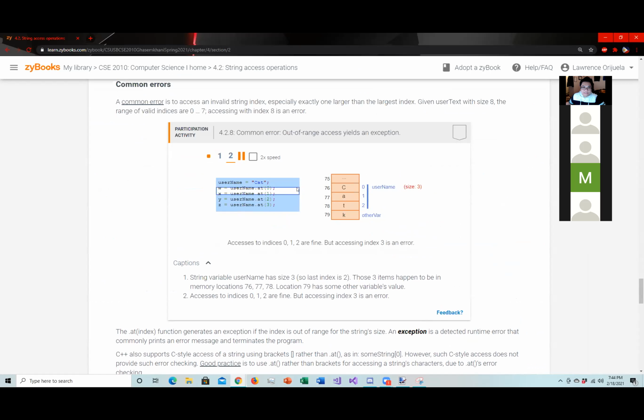We're going to execute these lines. And we set W equal to C, X equal to A, and Y equal to T. But here in Z, we're setting it equal to something that's out of range. And if we go out of range, it would throw an error, right?